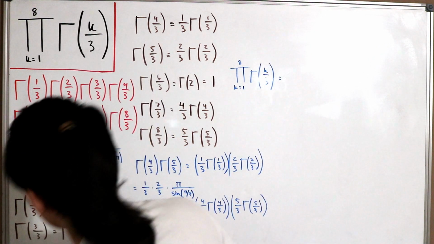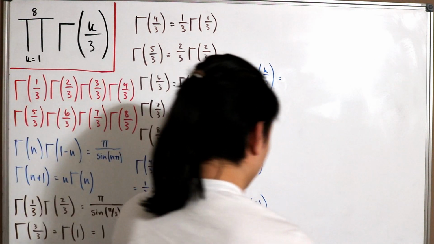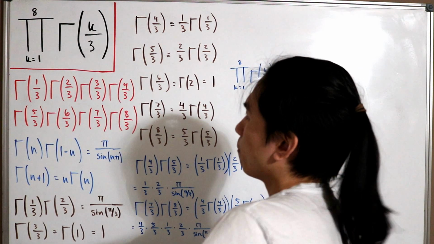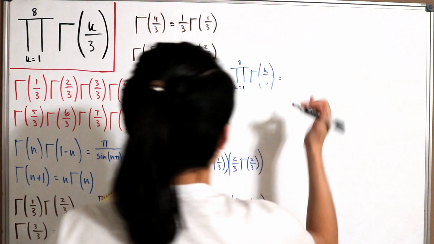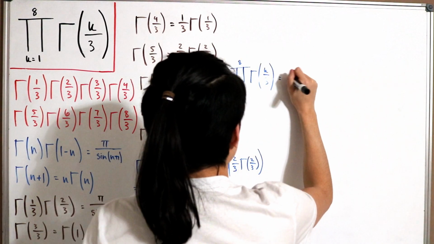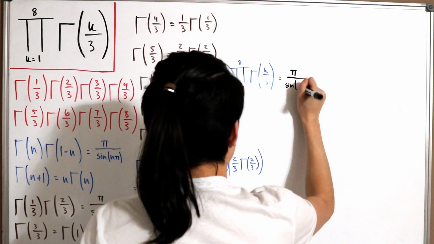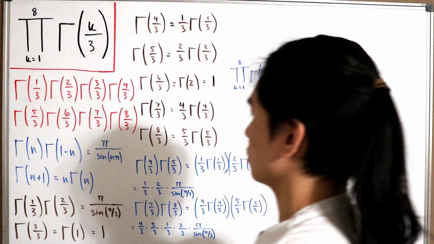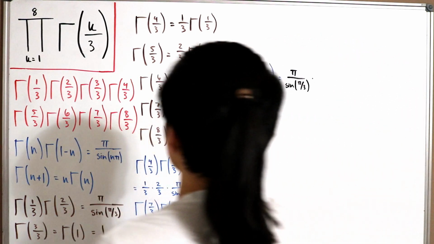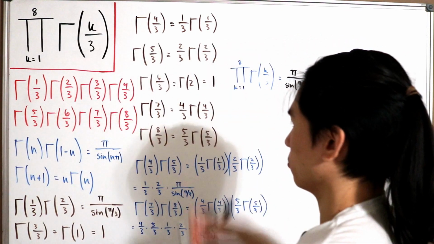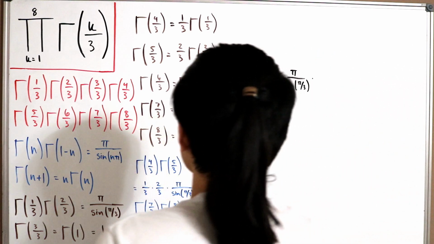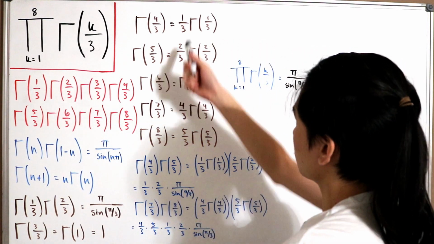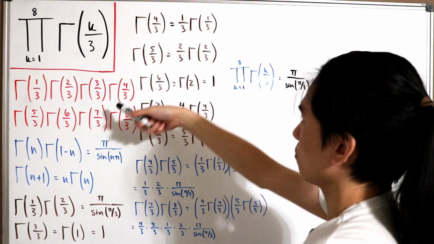Let me put this back in, in black, so we know what we're dealing with. First comes gamma of 1 over 3 and 2 over 3, so that will be pi divided by sine of pi divided by 3. Next, we have gamma of 3 over 3, which we set equal to 1, so we don't need to put that over there. Same thing for 6 over 3, that's also equal to 1, so we can exclude that. Next, we have gamma of 4 over 3 times gamma of 5 over 3.